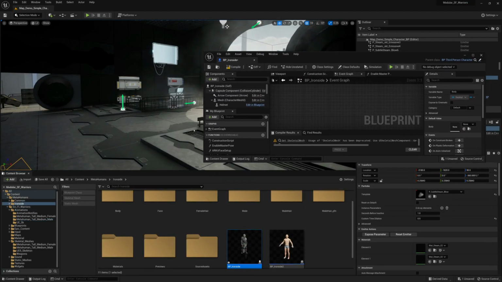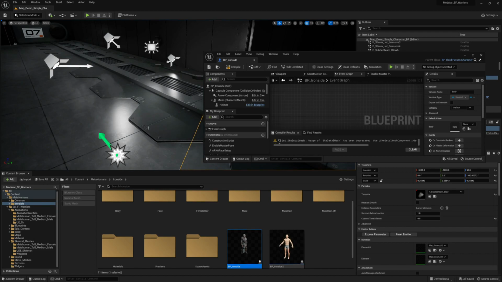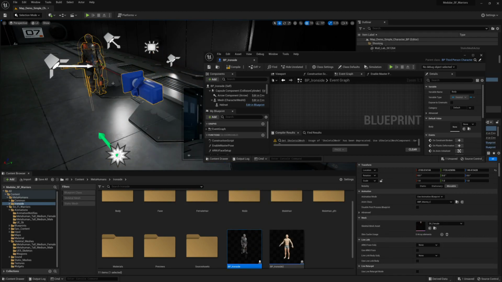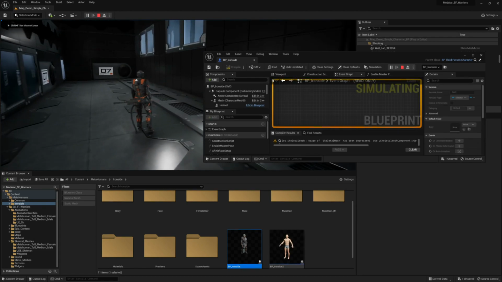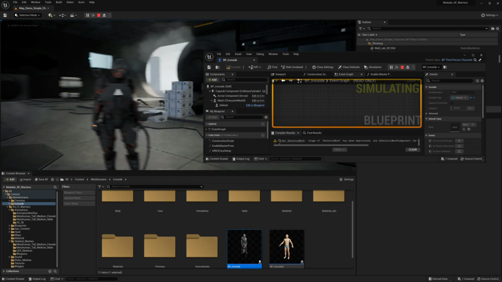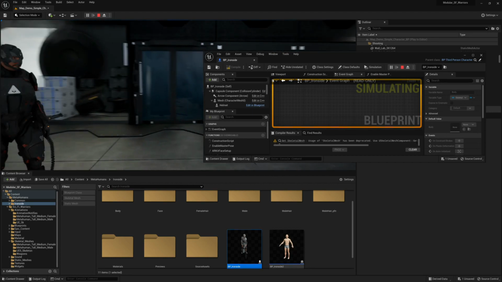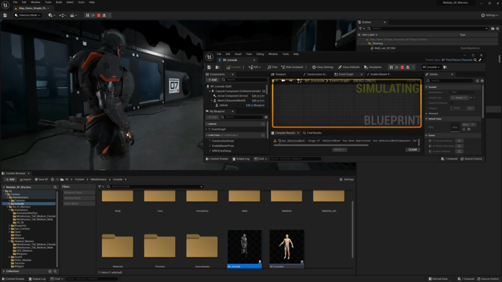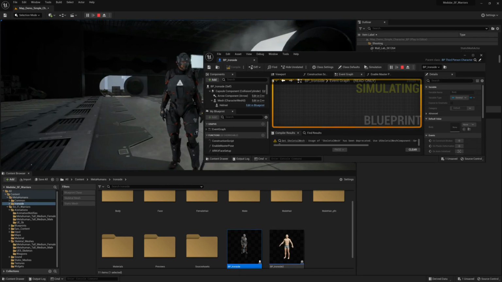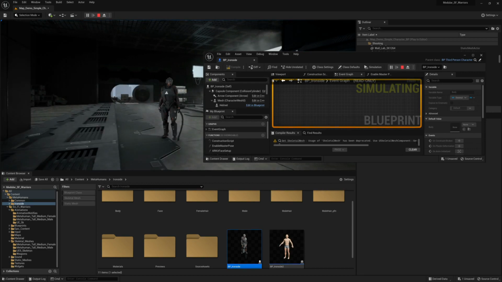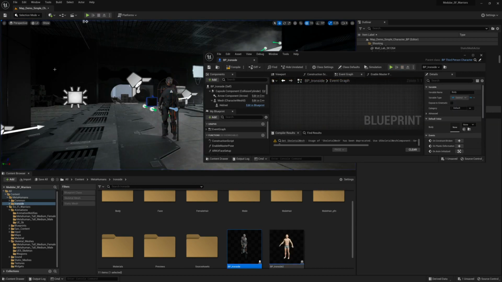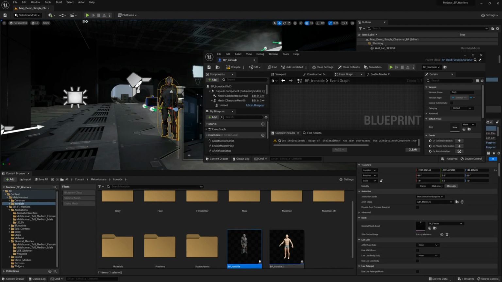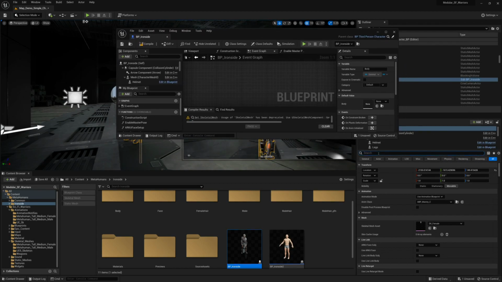So let's drag this blueprint into the level. And if I hit play, you'll notice that everything is okay, except that I cannot use my character anymore. Well, not really anymore, we haven't finished setting it up. In order to finish setting this up, we need to possess this character first of all. It's still not going to work if we possess it, mind you, but we need to possess it first.